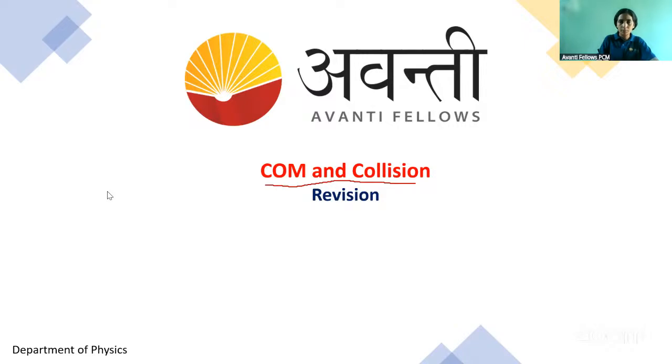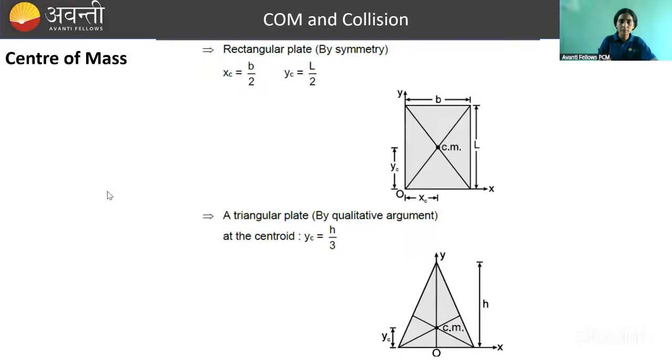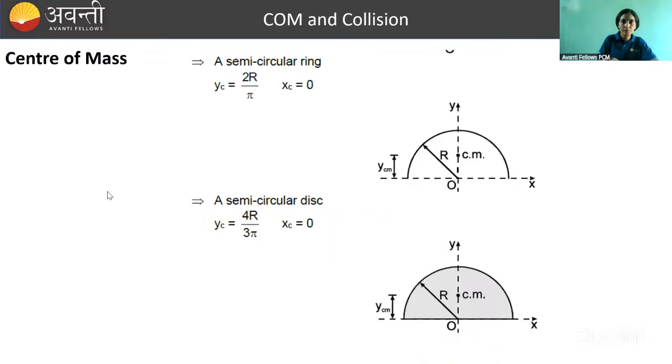Let's start now. In center of mass, first I will take you through simple formulas. So when we have continuous bodies of uniform mass density, then the center of mass will be at the geometrical center, you already know. Okay. So here for a rectangle this point will be at half of its sides, b/2 and a/2, right? For a triangular plate it will be at a distance h/3 from the bottom, where h is the height of the triangle, right? And for a semicircular ring, if you remember, it is 2r by pi.